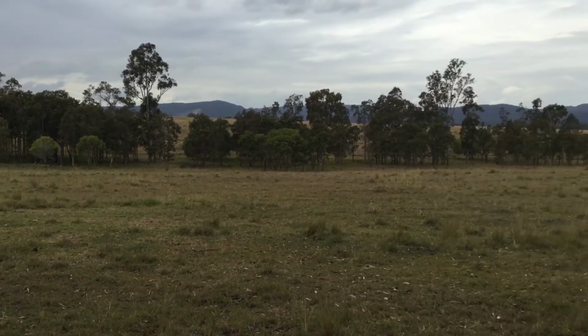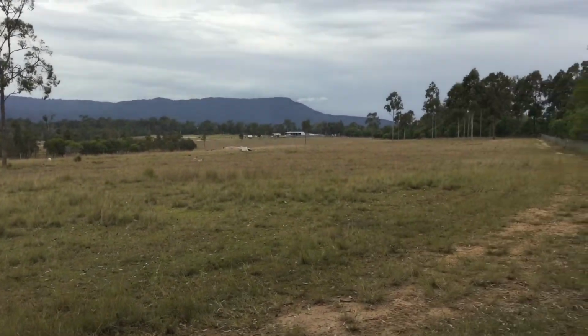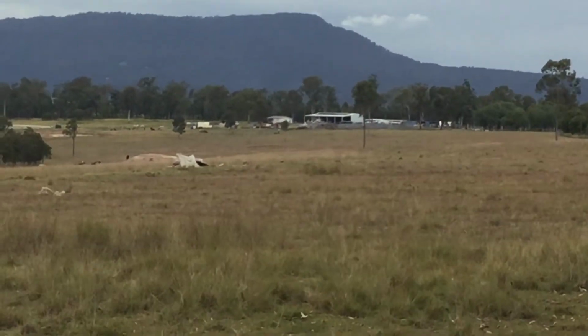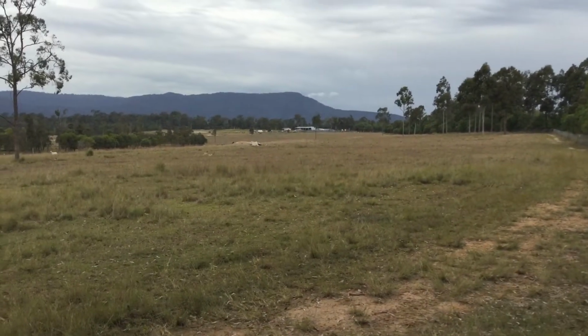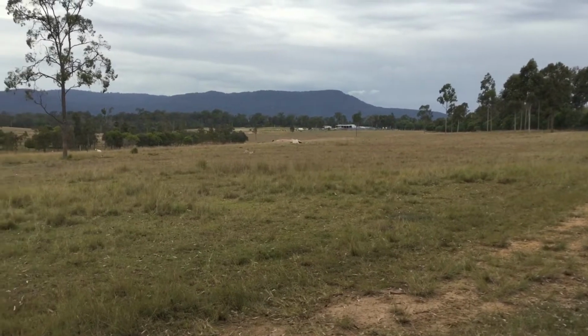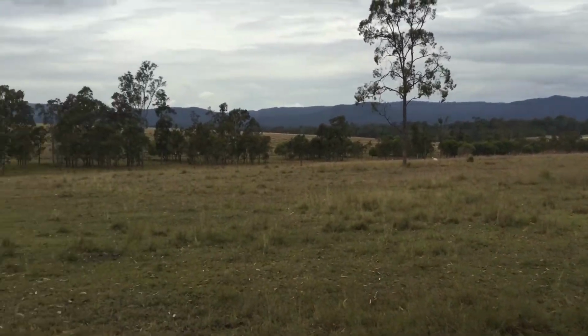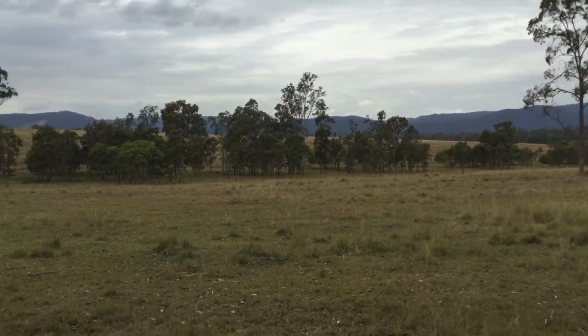Anyway, off to the next spot, and you can totally see that shed in the distance there was never there. That's actually where everyone used to park their motorbikes, and everyone would go riding their motorbikes from there. That was never there in the good old days. Okay, and it was pine plantation as far as you could see into those hills over there. That's the size of the base.